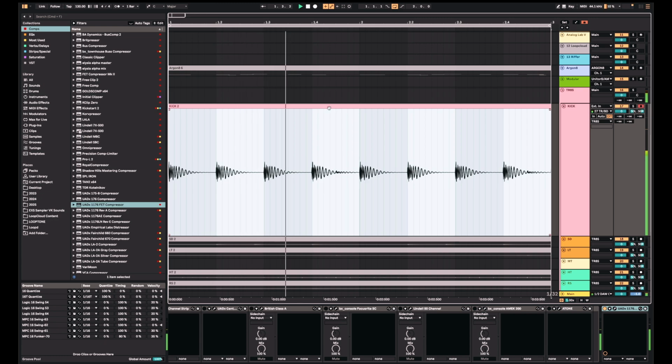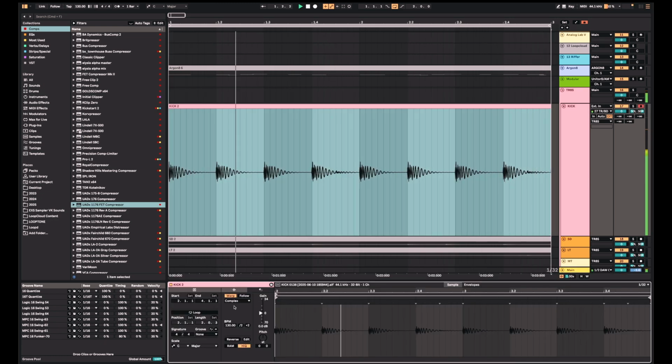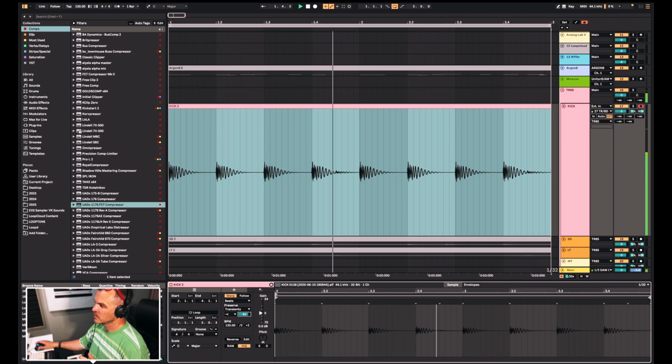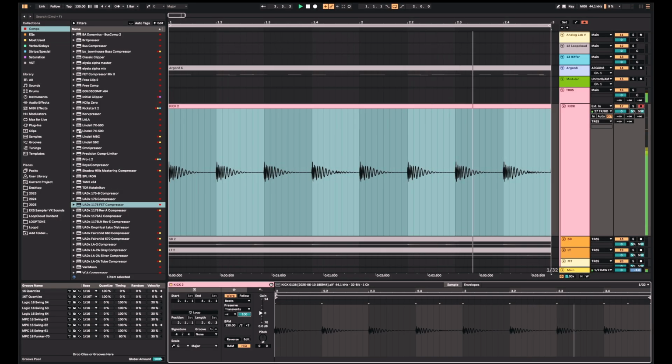So one quick tip that I can give you is that you go to the algorithms here, select beats, and then below where it says transients, switch it to the right arrow, and this is going to gate it. So you take it down like 20, huge difference. Listen to the 100. So this is gate one-on-one.